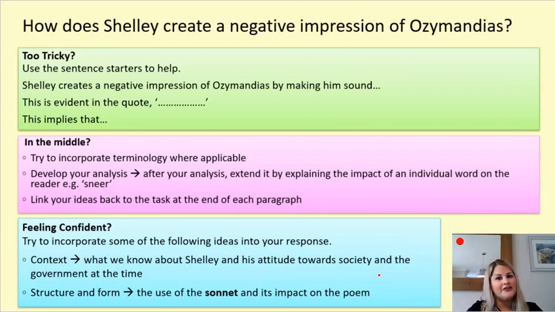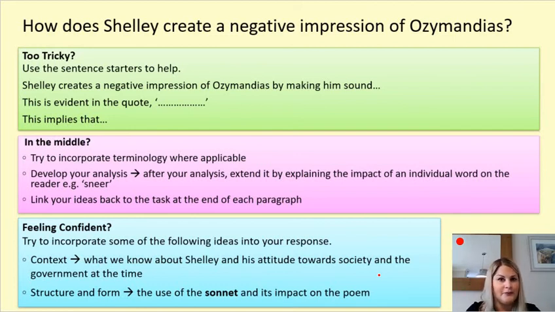If you're in the middle and you think, yeah, I reckon I could do this actually, try to incorporate terminology where applicable, so alliteration, metaphors, similes. Make sure you develop your analysis. So zoom in on a word or a phrase from your quote and make sure you link your ideas back to that original question at the end of your paragraph.